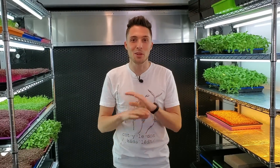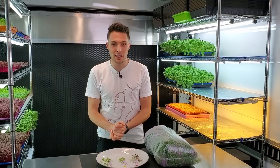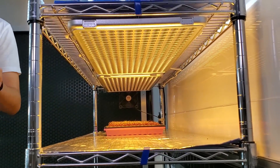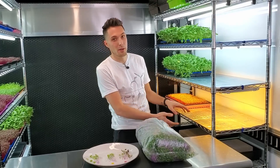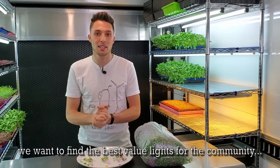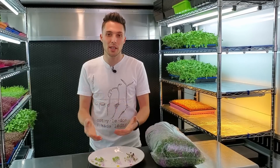I am really excited to use this in a salad or on sandwiches — I just want to throw it on everything. So the overall winner for appearance, flavor, and harvest weight is the LED panel lights. It's a very clear winner — I don't think anything else compared when it came to the quality of the product. As for the other two groups, they both performed very, very well — the product tasted nice and the coloration was really nice, but it just didn't have the pop that the LED panel lights provided.